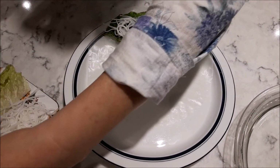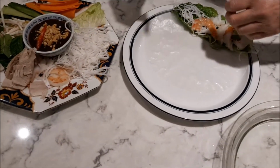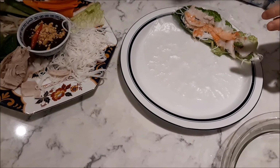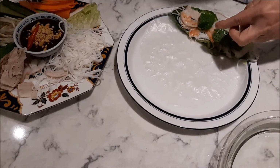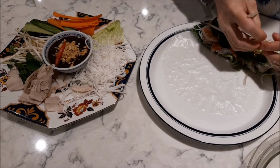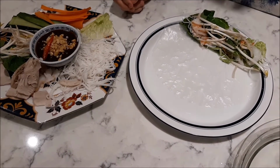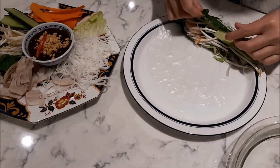So this way, we don't have to worry about the shrimp is gonna break out, but everything will be inside. Now a little bit of mint, just go right across. So we are gonna have a big size of roll. And that's what the traditional Vietnamese feast is.